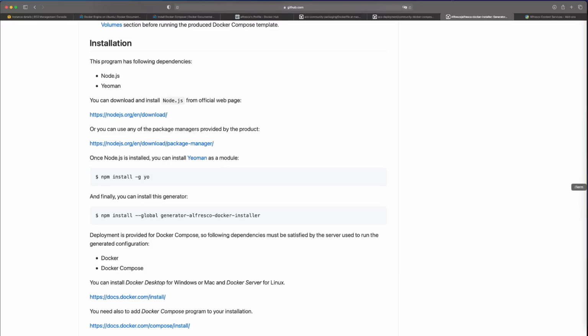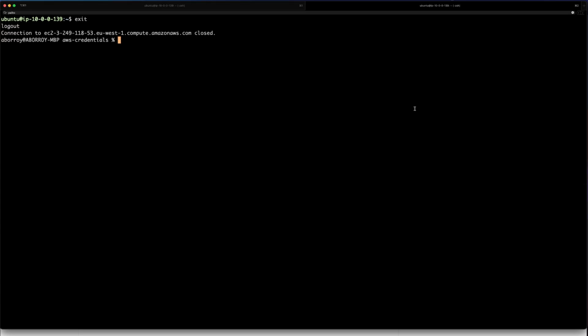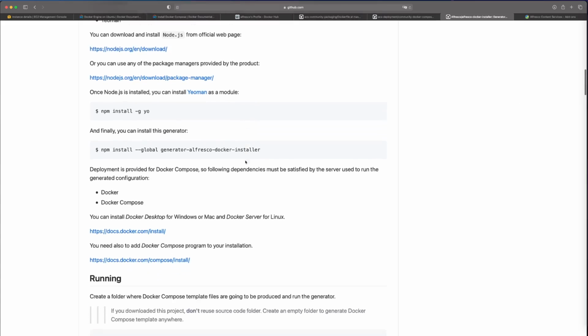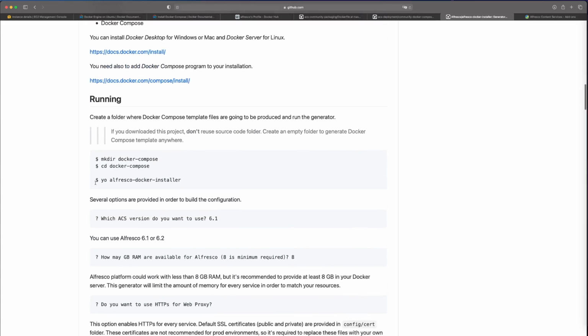With that, let's start with a simple test on my development machine, just to see what happens when we use this program. So let's create a folder, and to create a configuration, we just need to run yo alfresco docker installer.